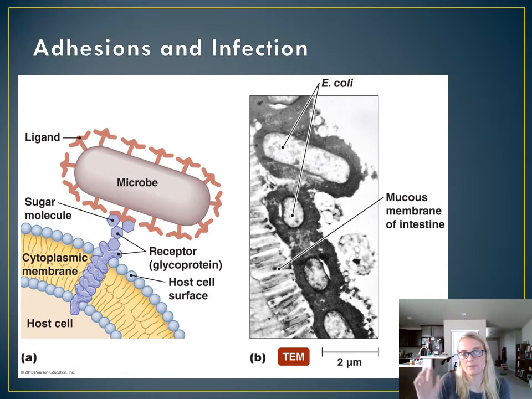They're not just going to make you sick by being in your body. They have to do something to your cells to cause the signs and symptoms of illness. And almost always that's going to be some kind of adhesion or recognition between a surface ligand or antigen on the surface of your pathogen and some kind of receptor on the surface of the host cell. So here we have our host cell. Maybe this is your respiratory cell. I know this is a bacteria, but it's just calling it a microbe, so we can call it the coronavirus. We have certain receptors that are part of our respiratory tract.